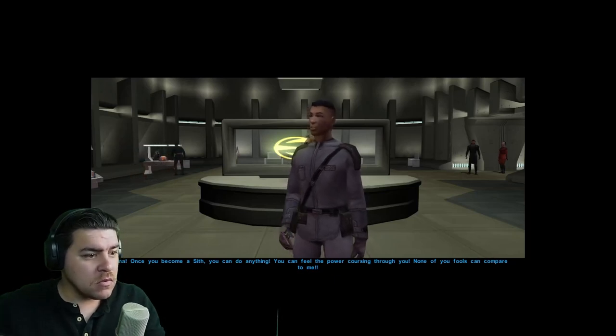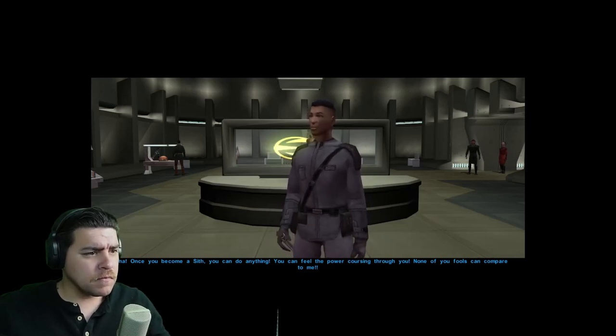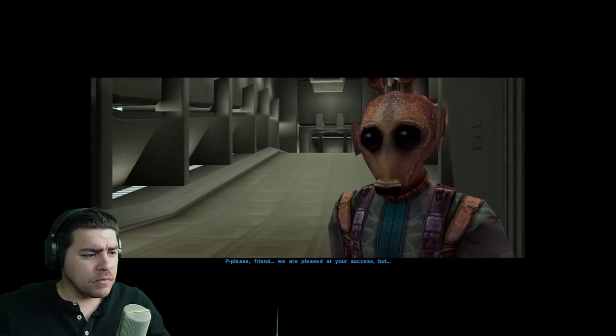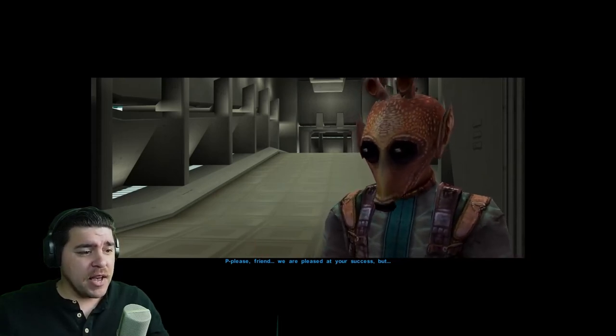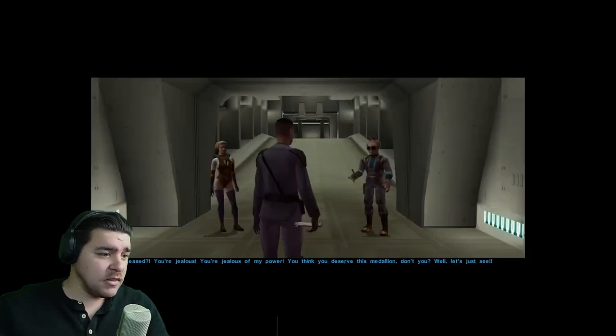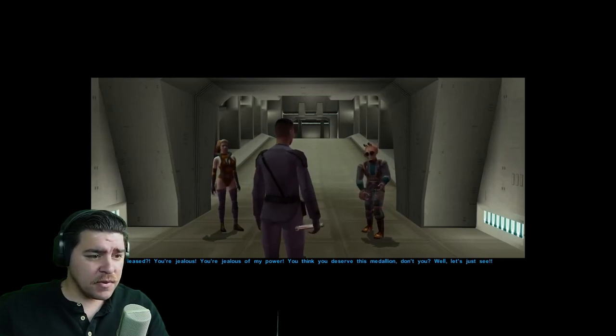Once you become a Sith, you can do anything. You can feel the power coursing through you. None of you fools can compare to me. Please, friend. We are pleased at your success, but... Pleased? You're jealous. You're jealous of my power. You think you deserve this medallion, don't you?